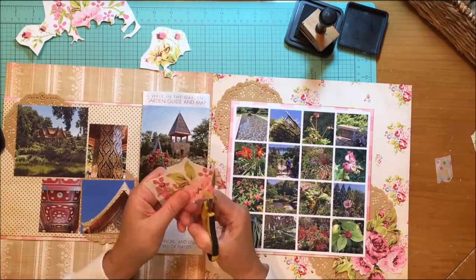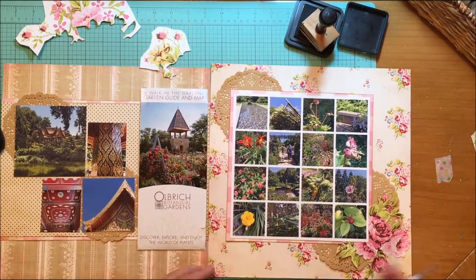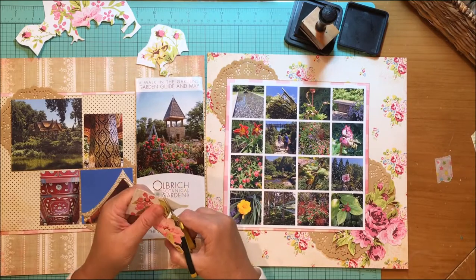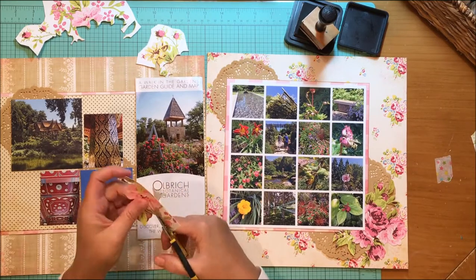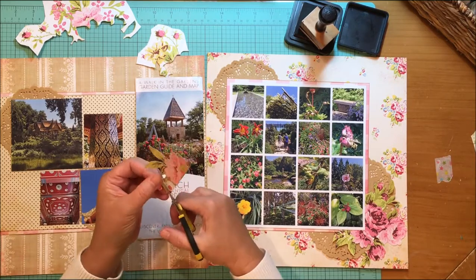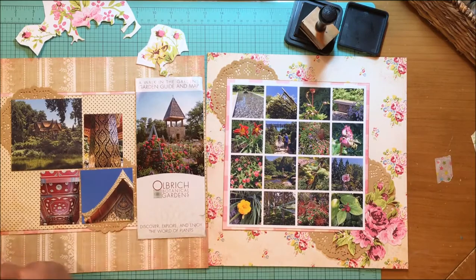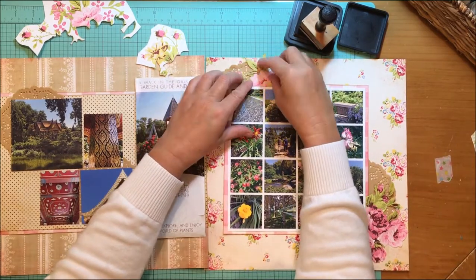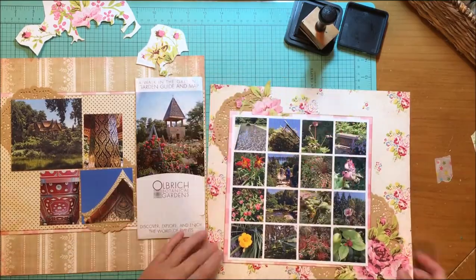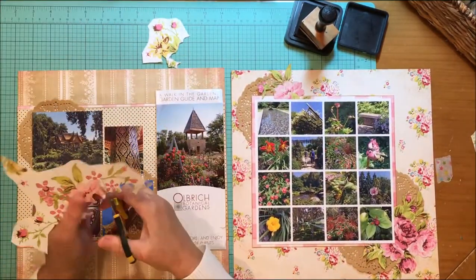Didn't find anything I loved that I had already cut apart from. So now I'm just taking another piece, and you'll notice here there's pieces of this flower missing because it was at the bottom of the paper. Well, that's okay, because I'm going to end up hiding it behind the photo on the side there. And if pieces are missing, you just tuck strategically is the best way to describe that. And that's what I did here.